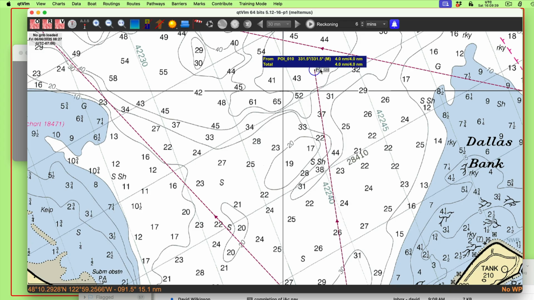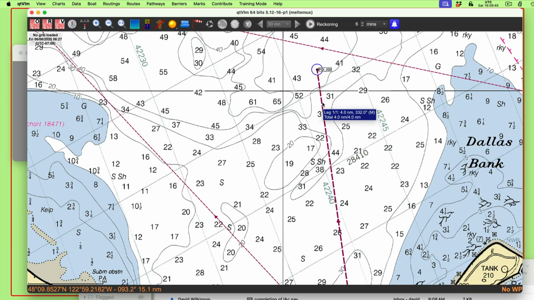I'm just dragging this as carefully as I can. Okay, 332, 4.1. There. So that line now is 332, 4.0.